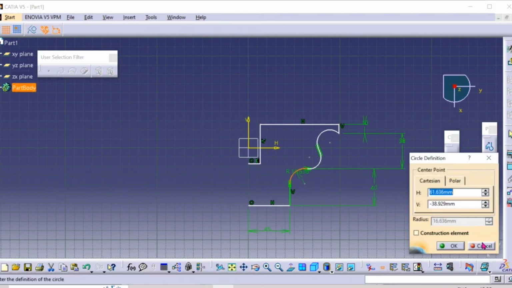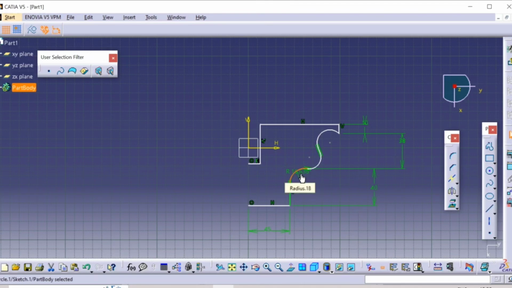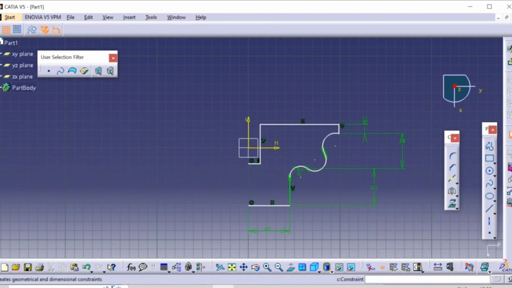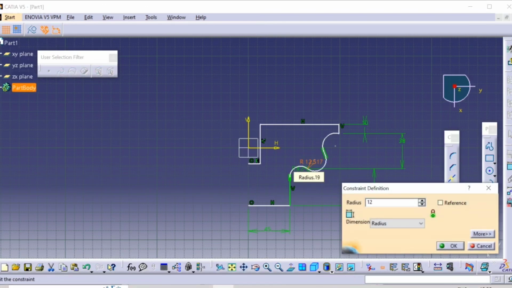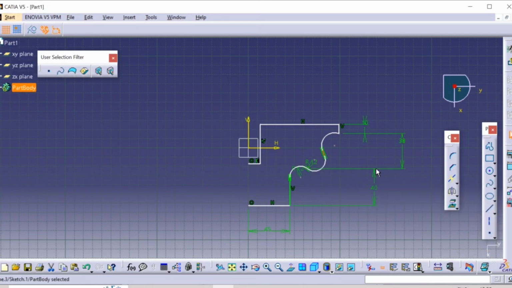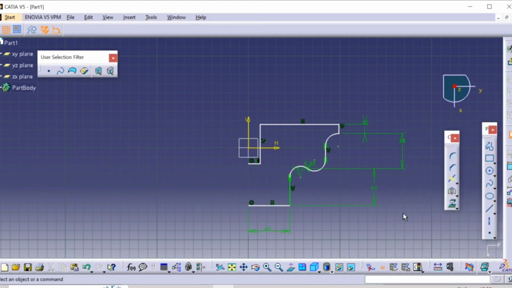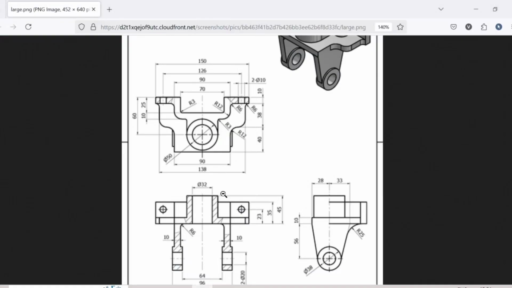Now we got a shape, but we have to give the dimensions. The dimension of this is 12, and this is again 12. This line is a vertical line. Then we have to give some more dimensions. Distance from here to here is 138 by 2.